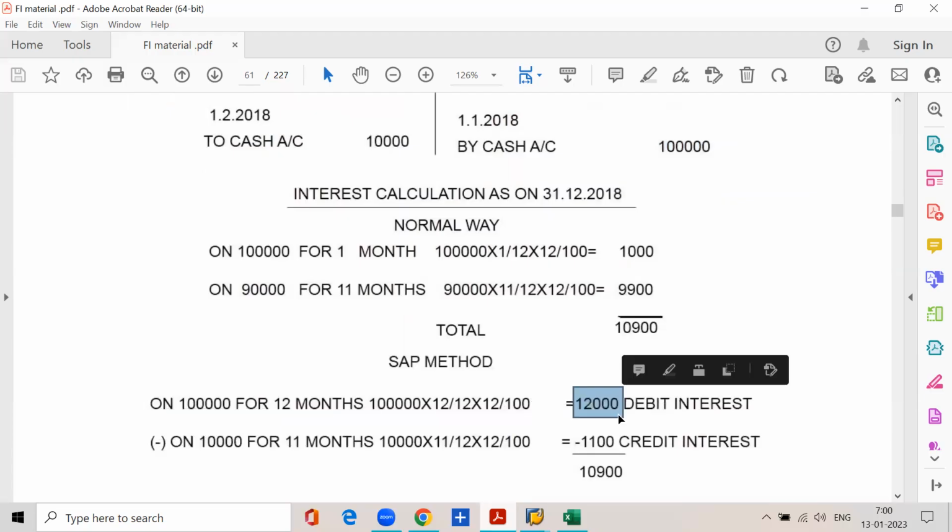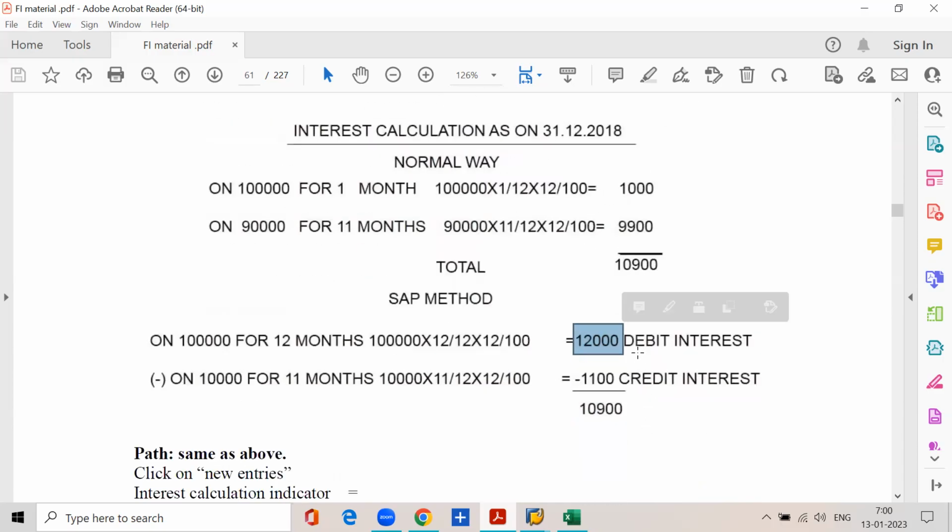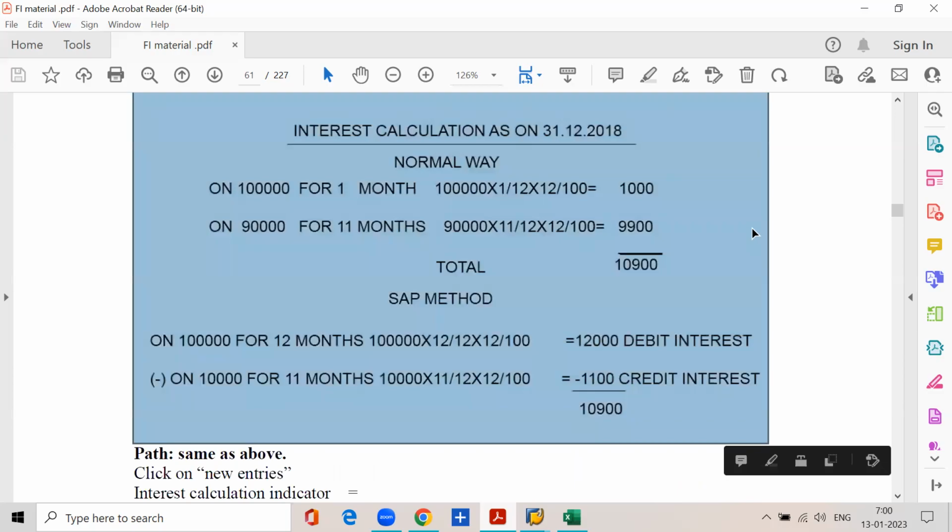So this interest you have to pay. Interest paid means expense, and expense means debit. So SAP calls this debit interest. Debit interest means interest on credit items of the term loan. So 12,000 is called debit interest. Within brackets, write down: interest on credit items of the term loan.